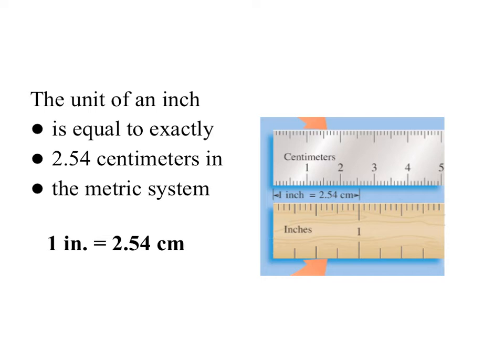All right, so inch. We're familiar with inches, and did you know 1 inch is equal to approximately 2.54 centimeters on a meter stick? If you lined up a traditional ruler, like you might have in your desk at home, next to a meter stick, you would see that when you line them up, 1 inch on your ruler is equal to 2.54 centimeters. So as an equality, 1 inch is equal to 2.54 centimeters. This is also what I would consider an English to metric conversion. English being we use inches, metric is in centimeters, centi being a prefix.